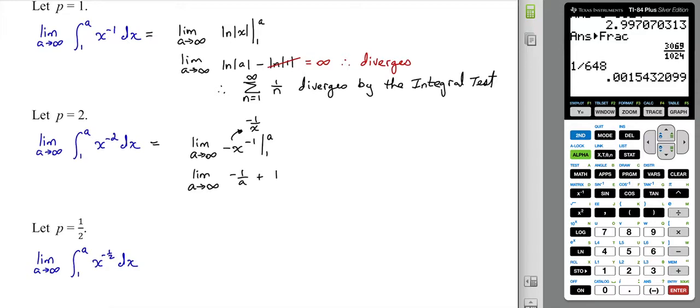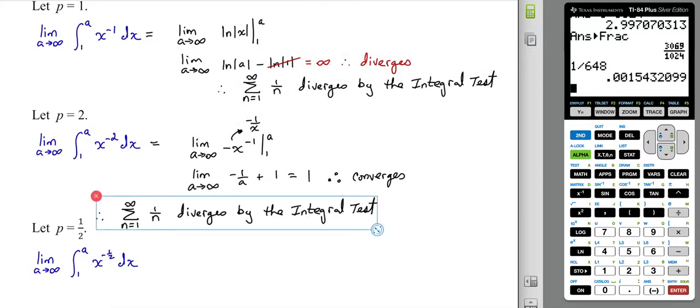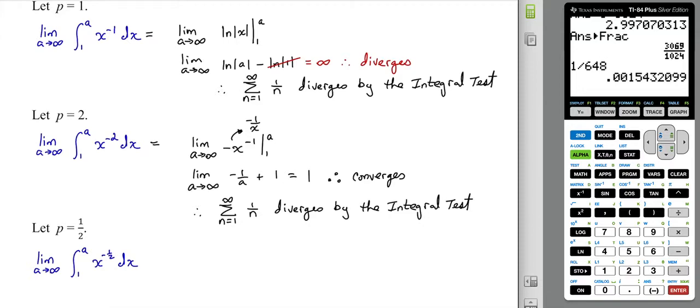All right, so this is good, depending on what we define as good. But the first part zeroes out. So this is just going to be equal to 1. So therefore, the improper integral converges. And so we can say, with some slight adjustments to my copy paste, that this integral converges by the integral test.